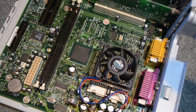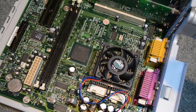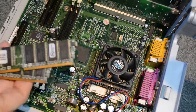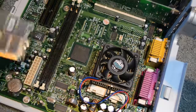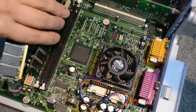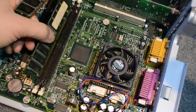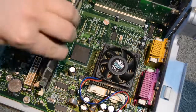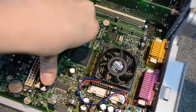I also found, so here's the old RAM, it's like two 128s, right? I also found I have three 256 megabyte modules, and two of them are Kingston. So then I'm going to use these two Kingston modules and see if they work. Again, I haven't even turned this machine on yet, but I feel like if I have these upgrades on hand, I'm going to want to see how they perform. So let's do it. Let's put these upgrades in.